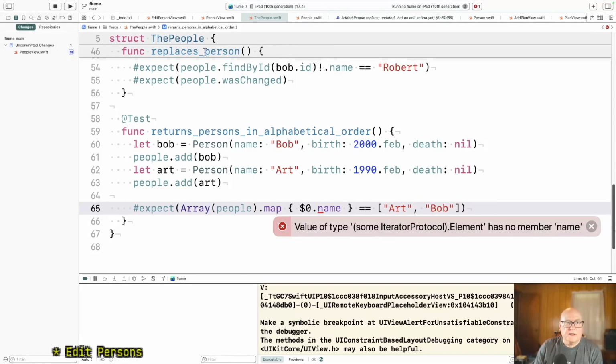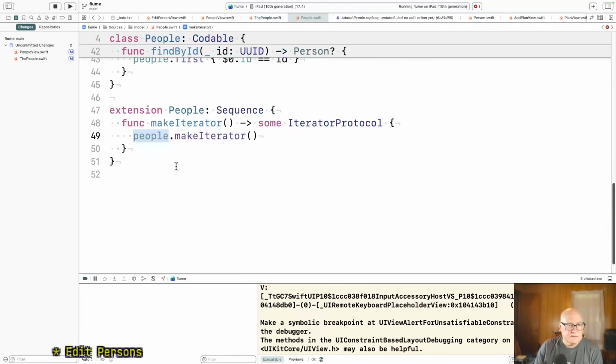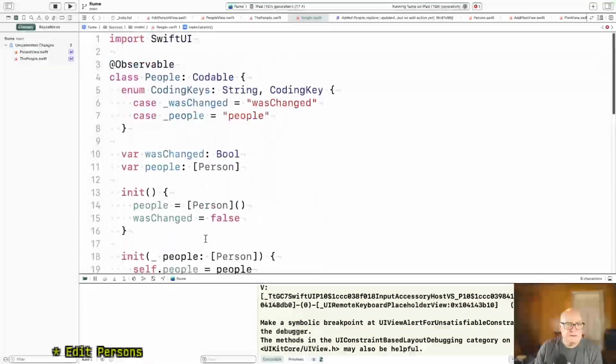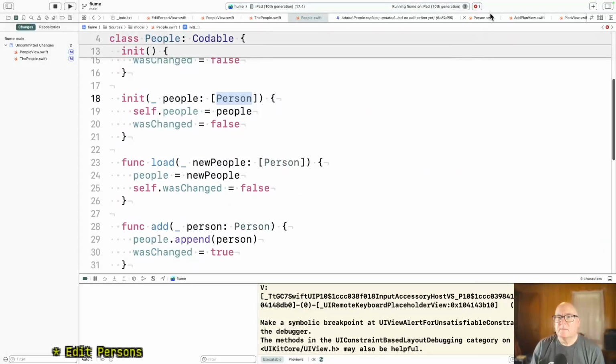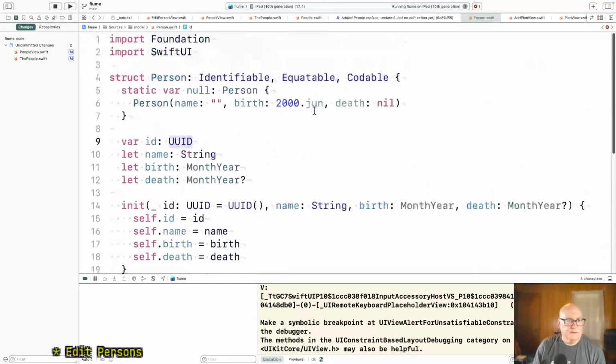Iterator protocol element is a person, I think. Right? Because this is a person. Person has a name, don't they?